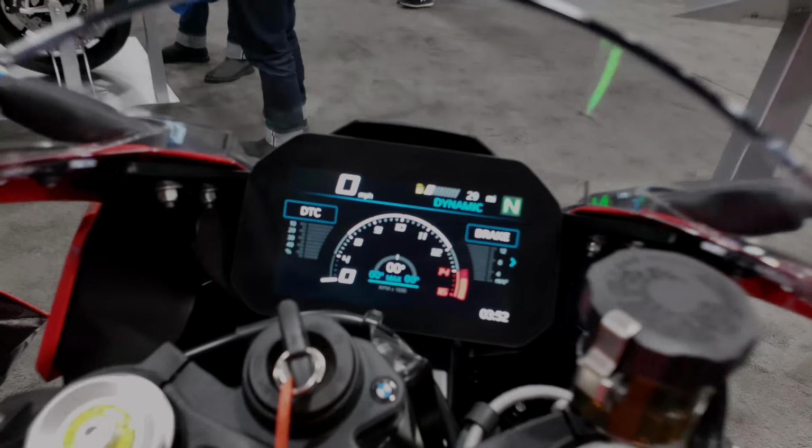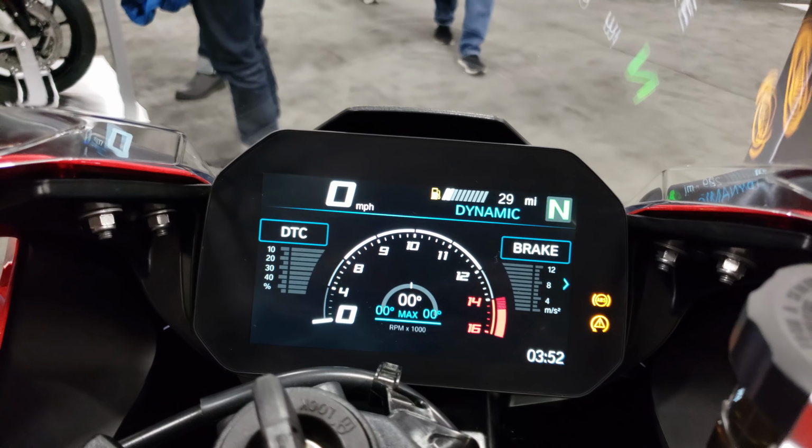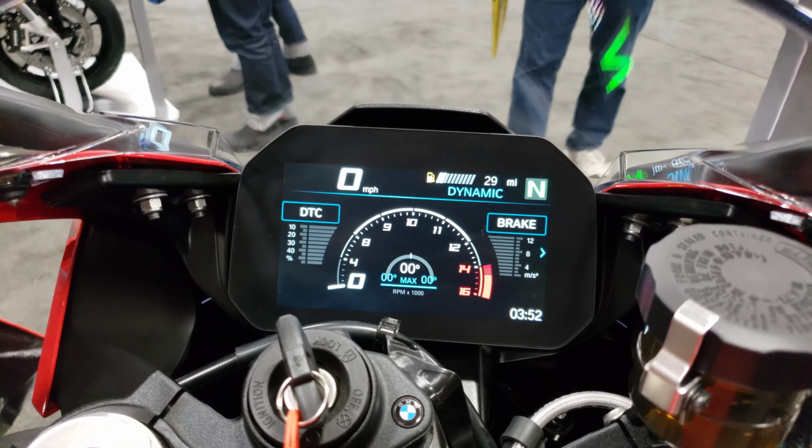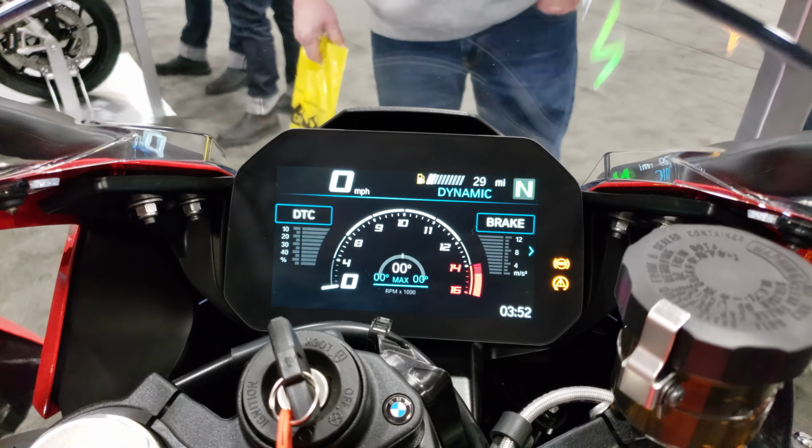How do we? Oh, that screen looks awesome. Engine braking, traction control, ABS, lean angle, all of those things. This is a US spec bike, that's why it's coming up in miles per hour.